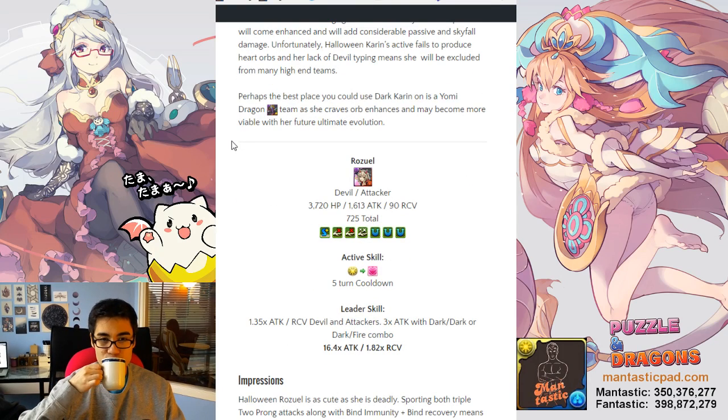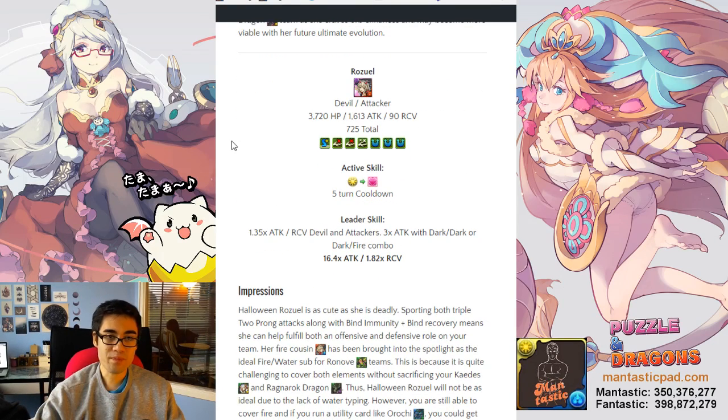Next up is Raziel, if I'm saying that correctly, and Raziel actually has the bind recovery, so a row of hearts clears 3 turns of binds, bind immunity, and triple 2-prong.